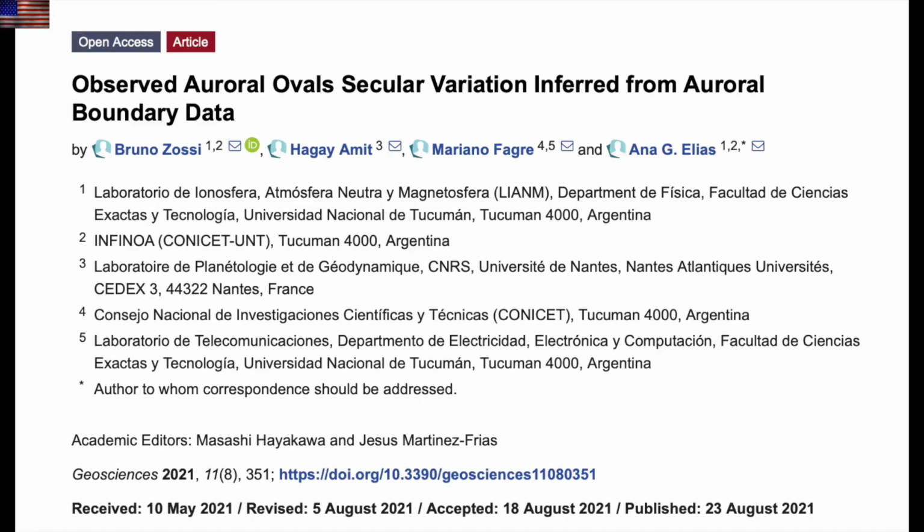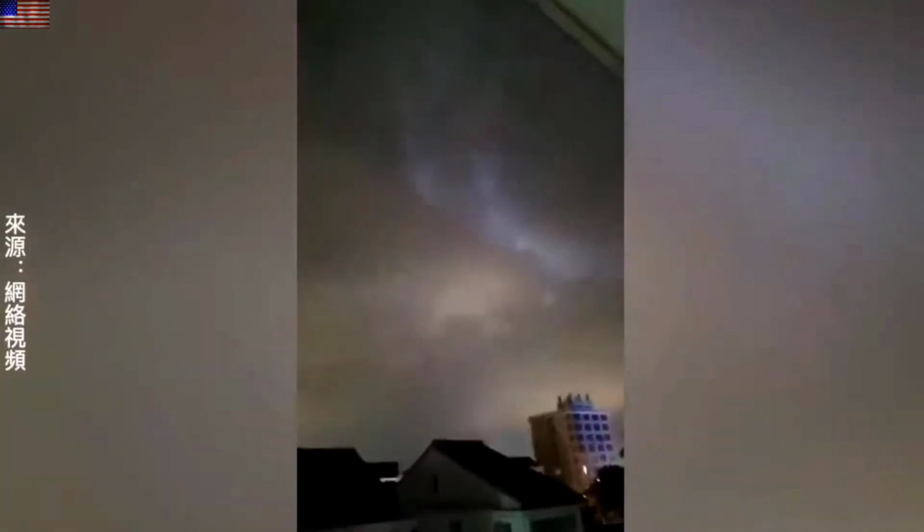A bit of a mystery in the science community up next. They know that Earth's magnetic field is rapidly decaying, but they were expecting a ballooning of the auroral ovals to match, and it's not happening. They're struggling to figure out why, but I would love to suggest that as the magnetic poles are shifting, in addition to the field weakening, the auroral oval will continue to break expectations, since the magnetic and geomagnetic poles won't be lined up. And if you remember those weird aurora in China, yeah, it's more of the weird that should be expected.